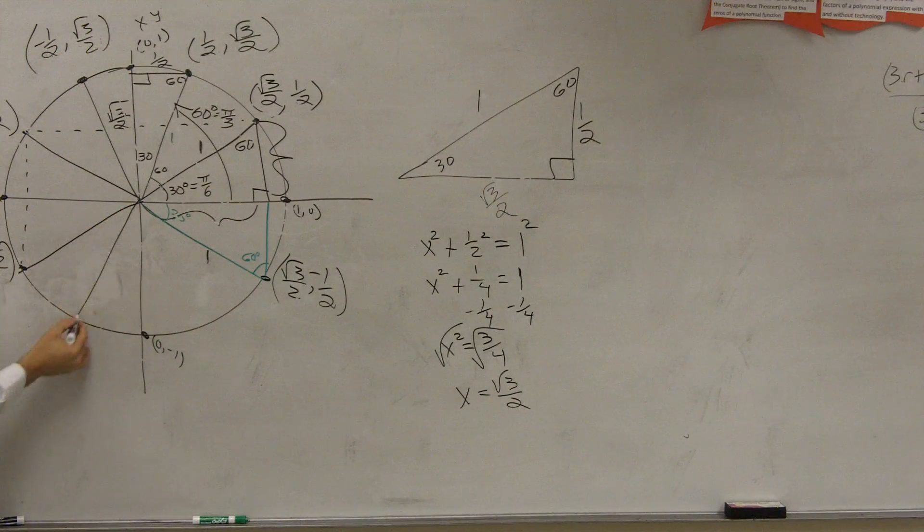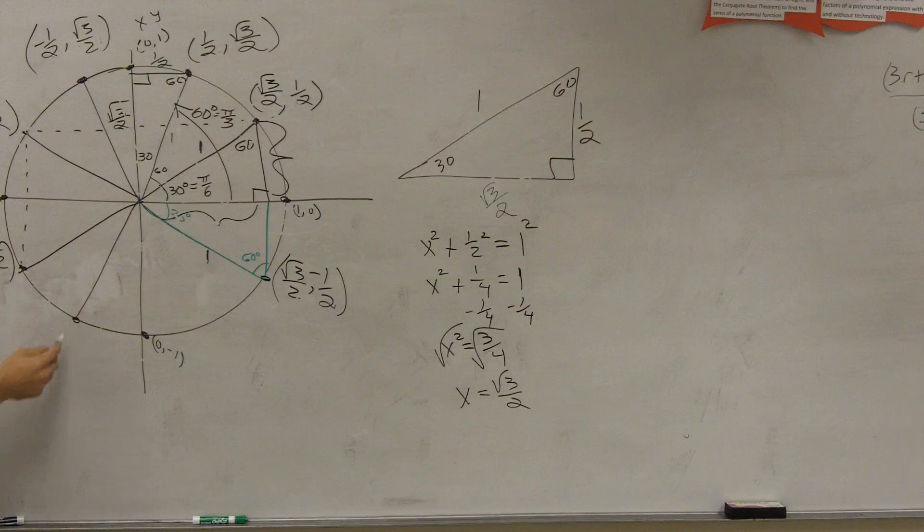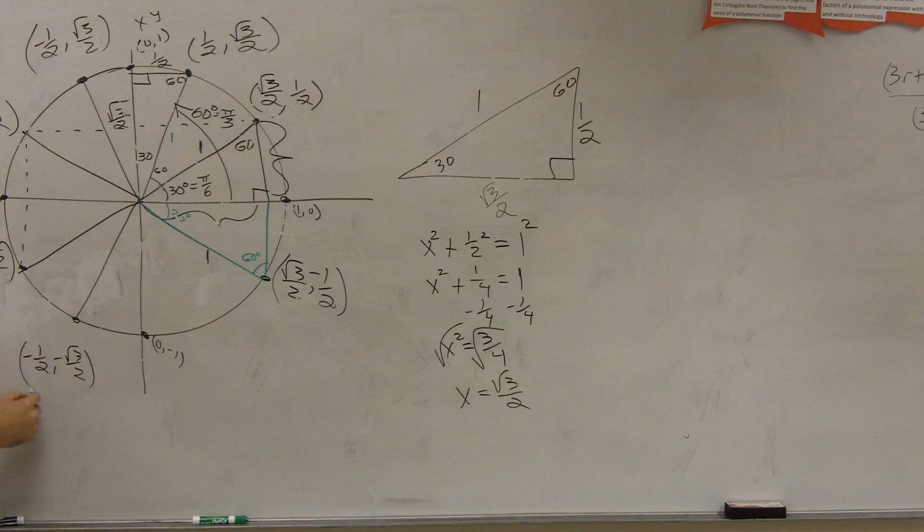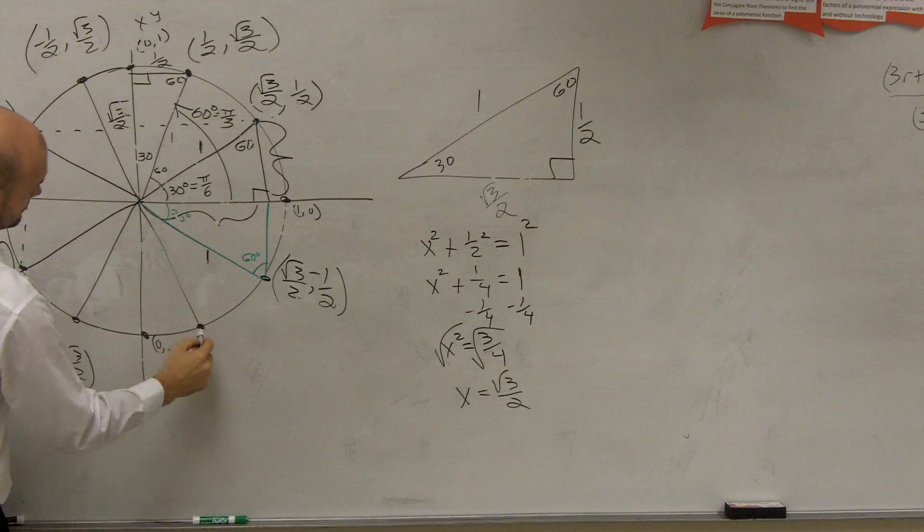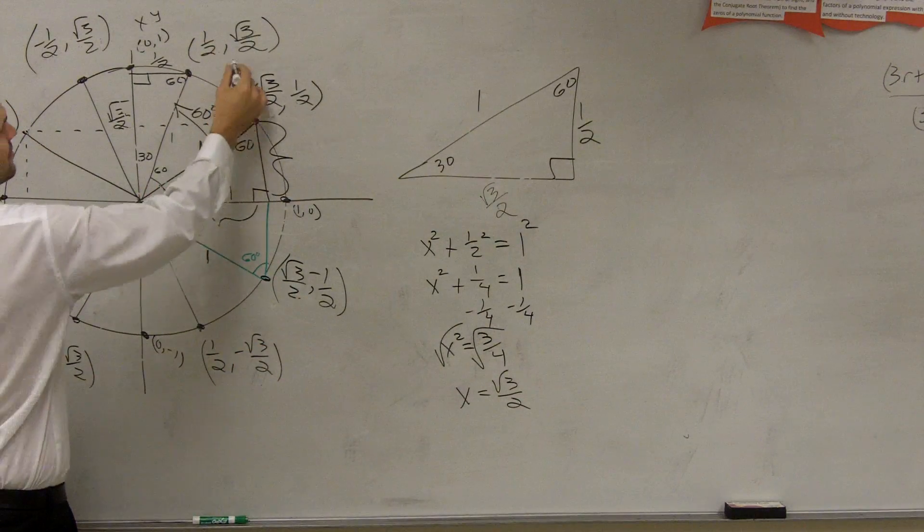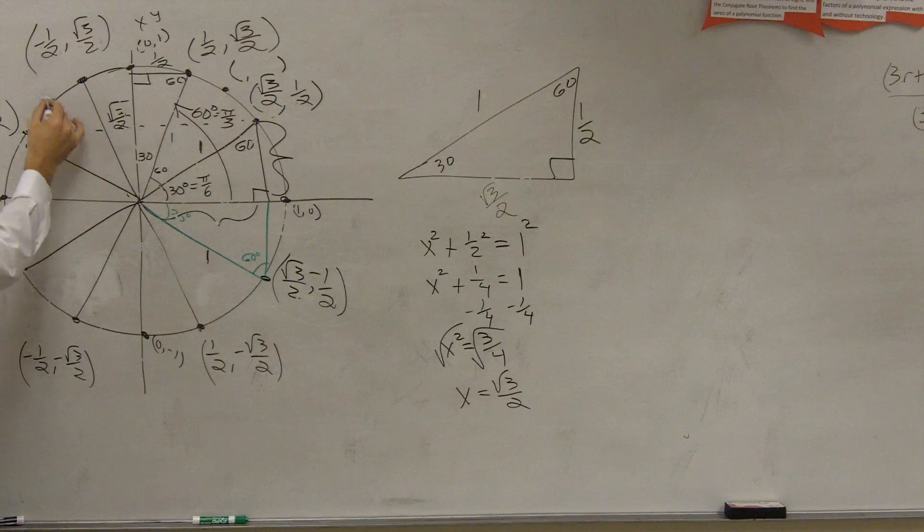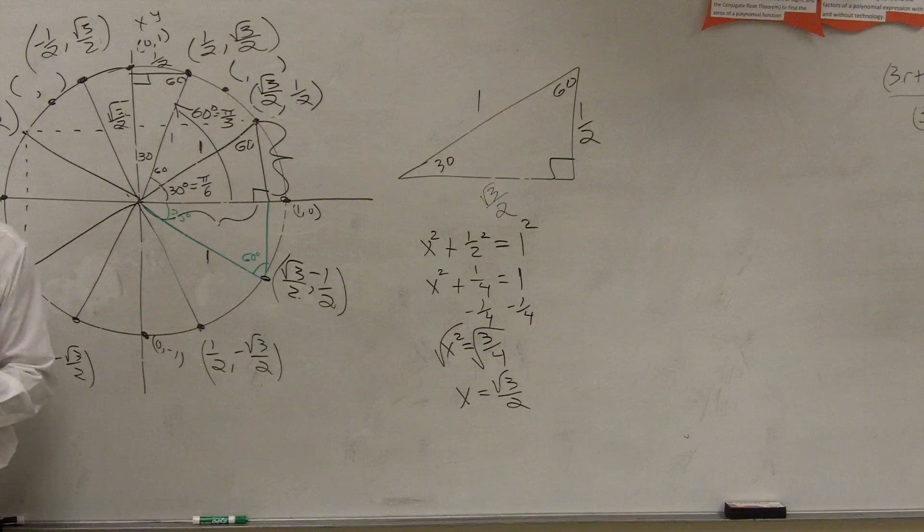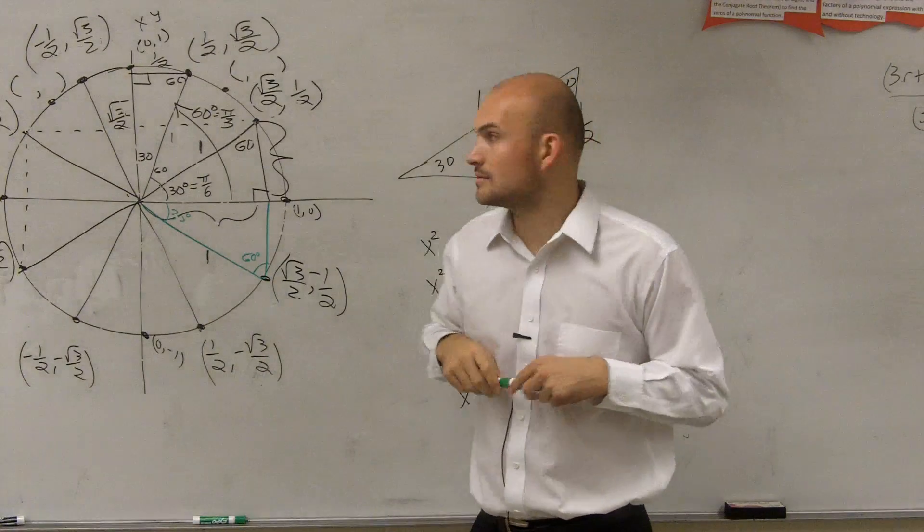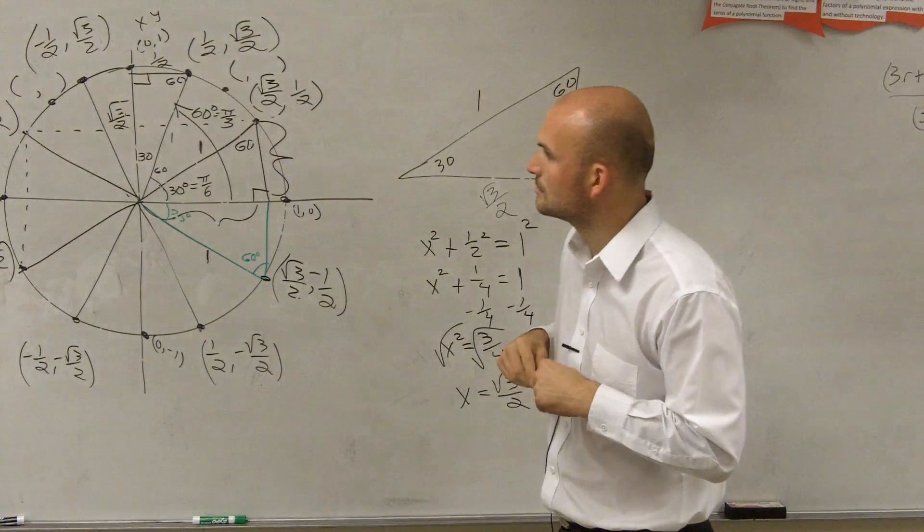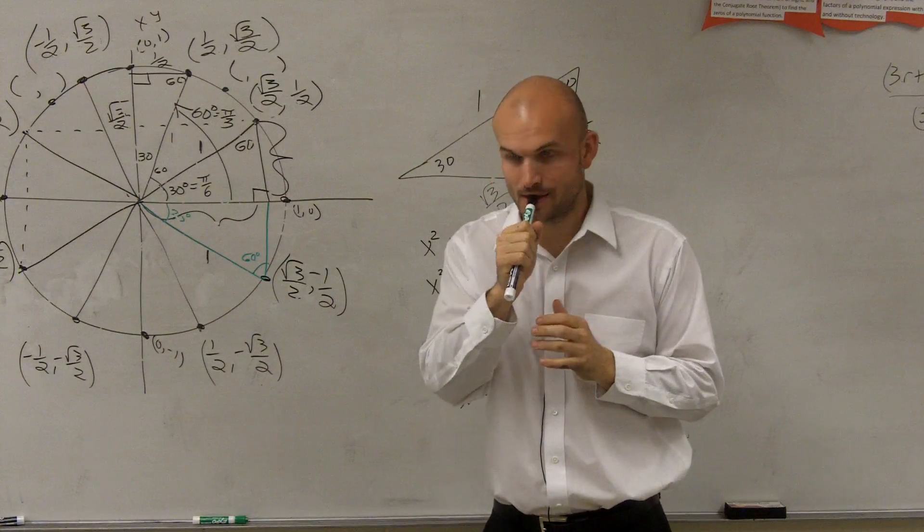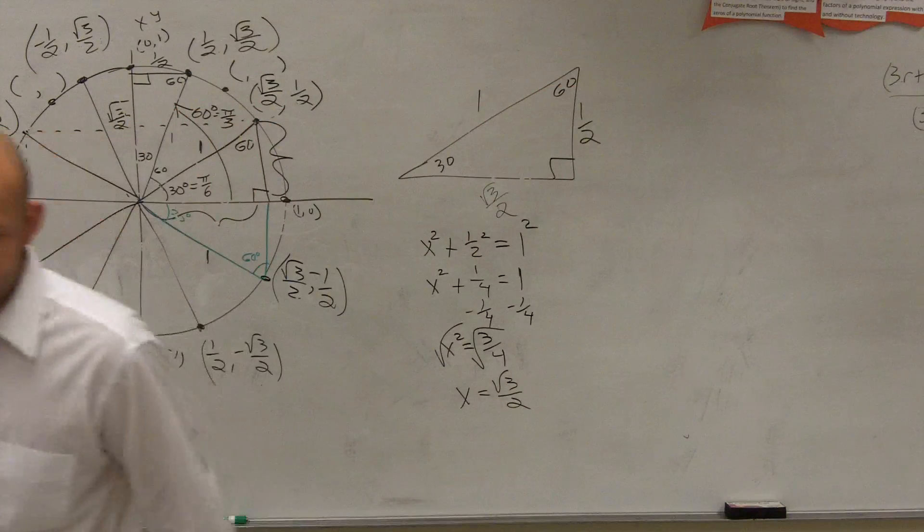Yes, I'm not doing the 45s right now. I'm just doing the 30, 60, 90. So then this one would be negative 1 half, comma, square root of 3 over 2. So yes, you guys should have your 45 degree angle missing in between there. Would you guys kind of see how I did those triangles to set them up? Kind of. I know it's going to be new, but that's okay. So you made triangles out of connecting the two gradients? It looks crazy, doesn't it? Yeah, go ahead. Try to formulate it. Let me just go and stop the video, and then I'll just answer your question the best I can.